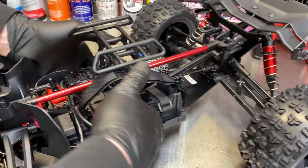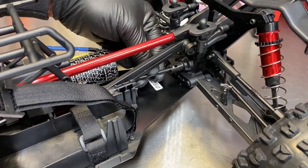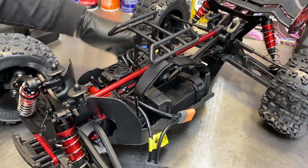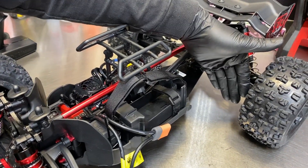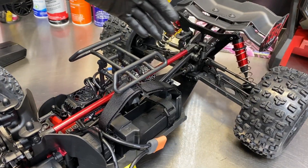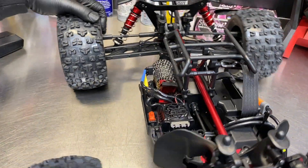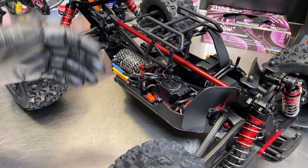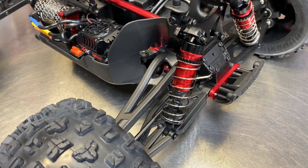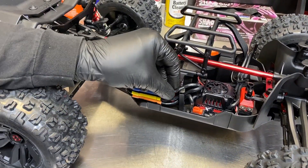The back end is very open — easy to work on and check everything. The rear suspension is very open. I haven't found the need for guards back here since rocks just seem to fly through without getting jammed. What's nice about these shocks is they have boots for the shafts — that's awesome, it really protects the vehicle. These things have a two-year warranty on them, so they're pretty reliable.